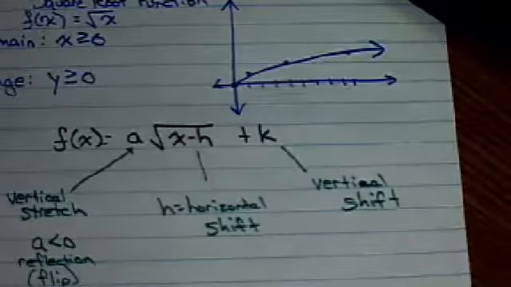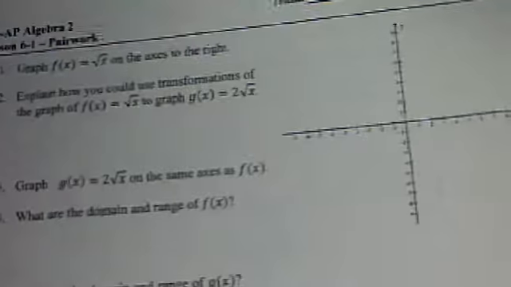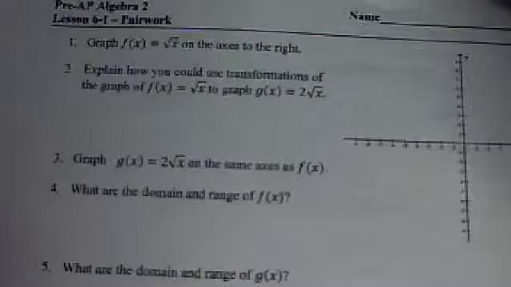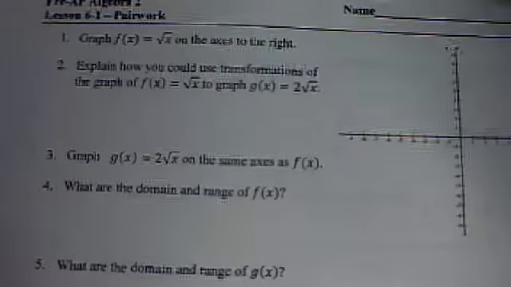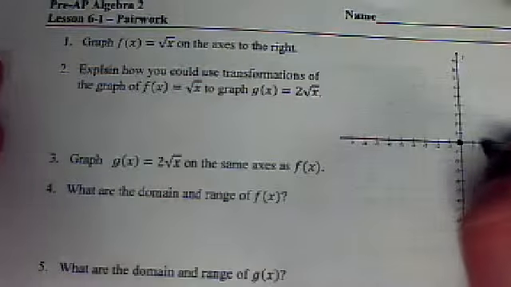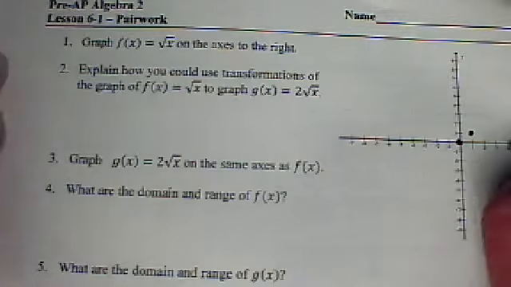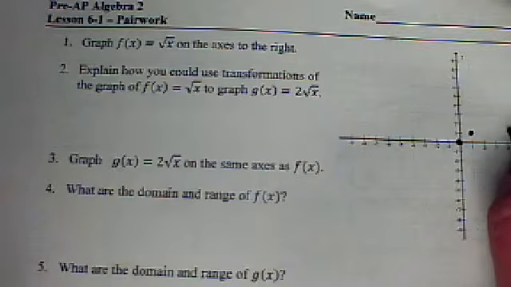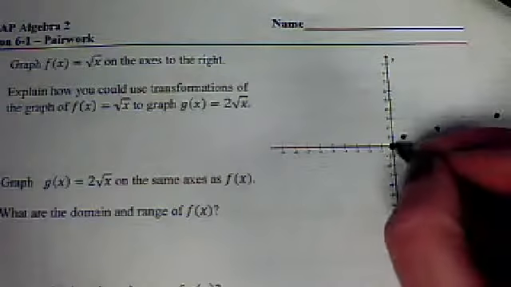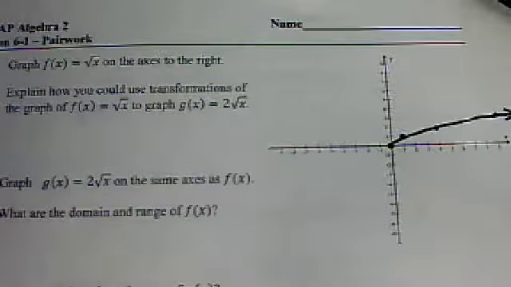And on each of these, we're going to look at the domain and range. We're going to take the parent and look at a transformation of it. So the first one, parent is f of x equals the square root of x. If we think about that, that's (0, 0). We just made a table of it. The square root of 1 is 1. I'm going to go on to 4. The square root of 4 is 2. And the square root of 9 is 3. So here is my parent function.